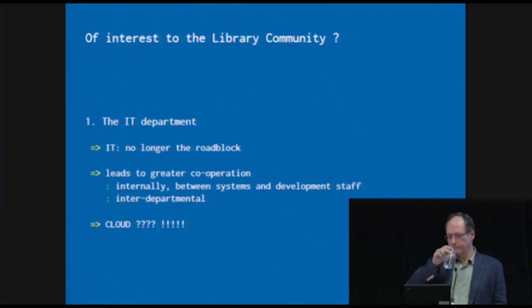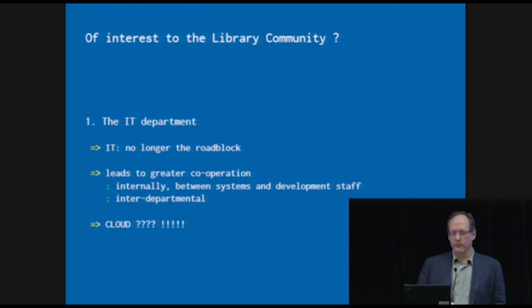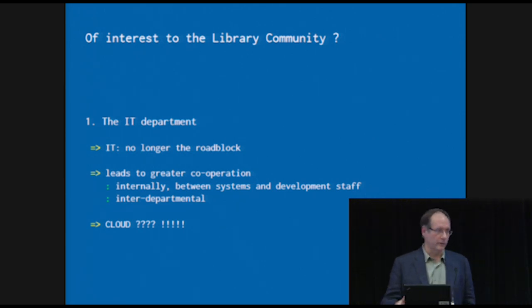The company is quite successful, so acquisition potential is an issue. They recently released a Windows client, which had rumors about Microsoft purchasing, kind of hovering, but they're heavily geared towards the open source world. So for the IT department, how is this of interest? One thing in particular for me that's important is trying to find a way for the IT department to not be a roadblock for development. And we're lucky at UofT Library because the IT department is part of the library, and so we are dedicated to the library's goals, and our aims align nicely.